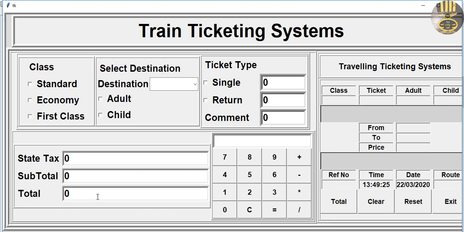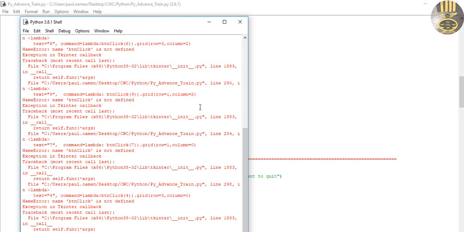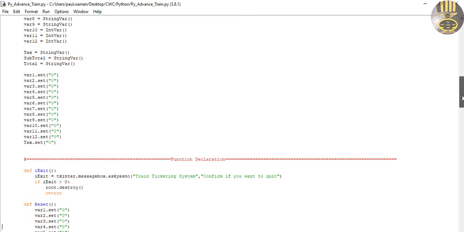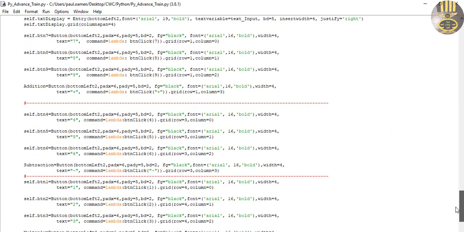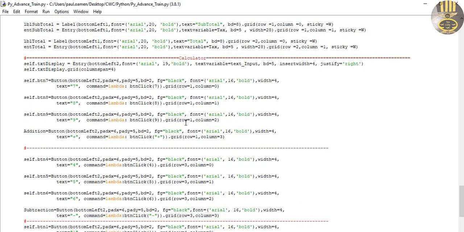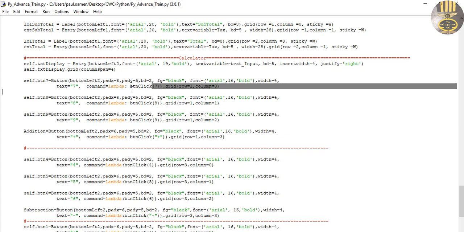Okay, I have 0 values in there. Okay, that's fine. Alright, my reset is working, but this is not doing anything yet, so I need some lines of code to take care of that. Actually, a function, button click, because on the buttons it's called button click, so I need to write a function for that. Right inside the buttons for the calculator, I'm actually using lambda to call each button, so I'm going to copy that, button click.